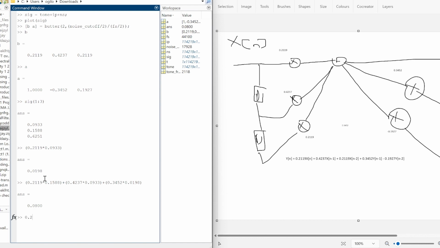Now if we do y of 3, it's 0.2119 times our third input, 0.6251, plus 0.4237 times 0.1588, and then plus our third one, 0.2119, times our first input, which is 0.0933.